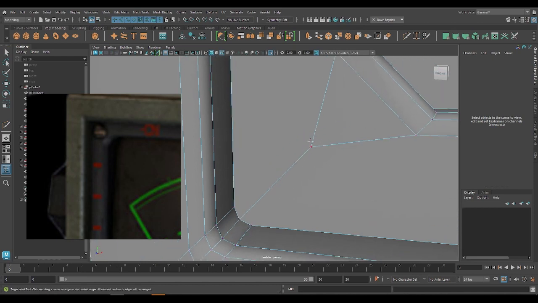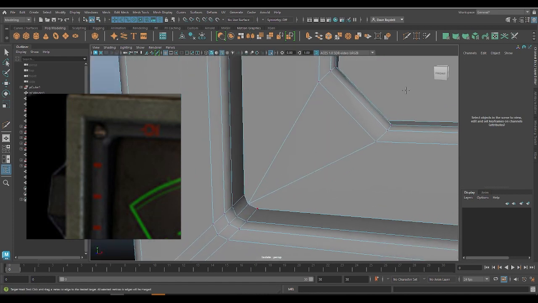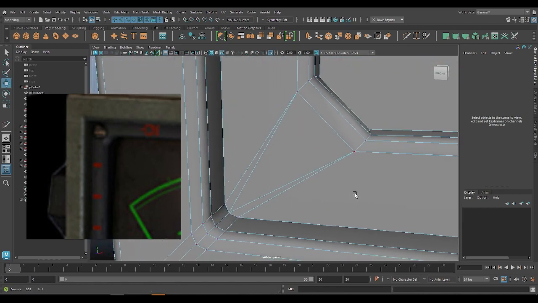And then I took this vertex from this one into the corner as well, like that. And then, using the multi-cut, I just took an edge from there, went to there, took an edge from there, went to there, thus fixing the n-gon, and I went around and did that on every side.